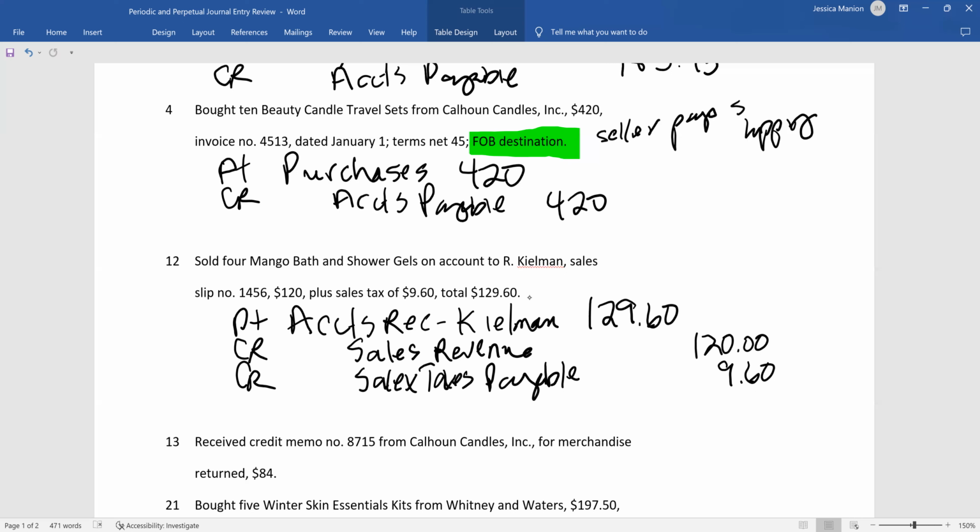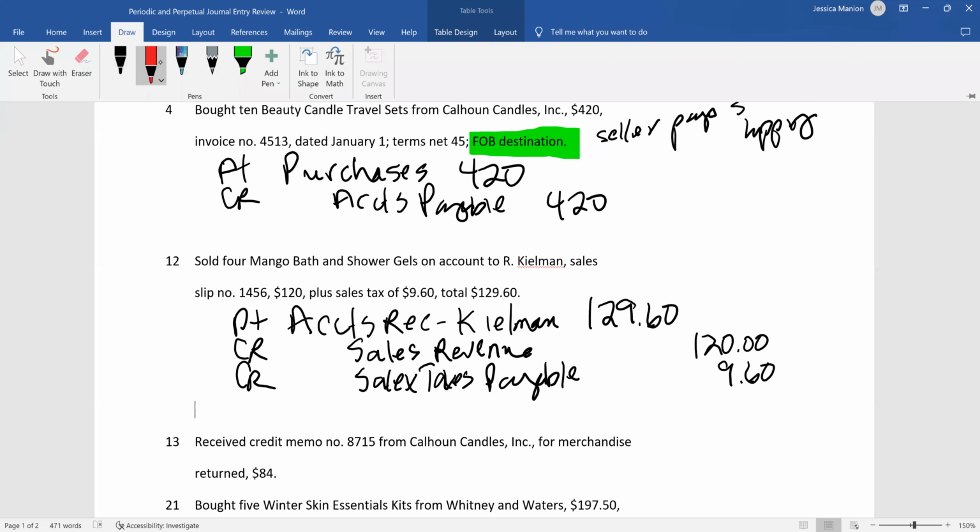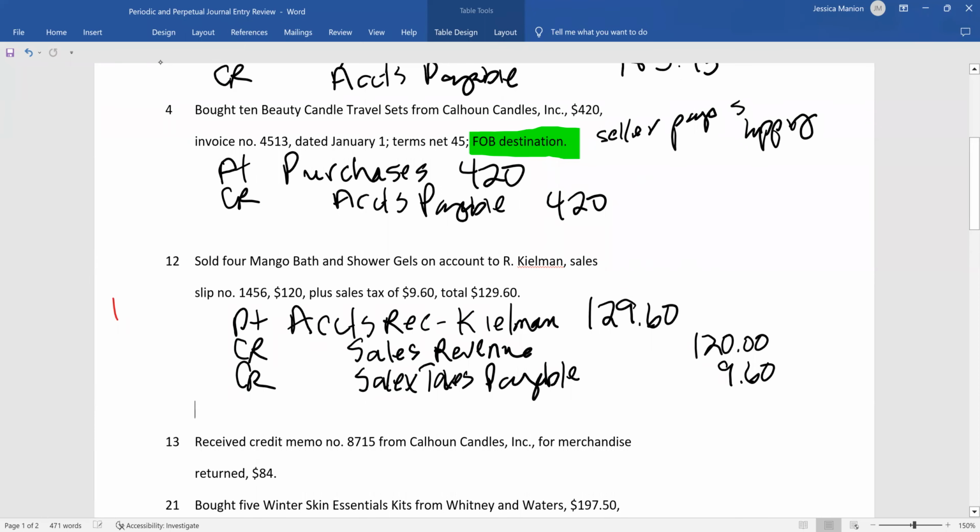And this represents, and I just did the math on my calculator just to make sure before I said it, an 8% sales tax. So if it was asking us, for example, to calculate the sales tax, if we take 120 times 8%, that's where we get the $9.60 sales tax. So that represents a sales tax of 8%. Looking okay?